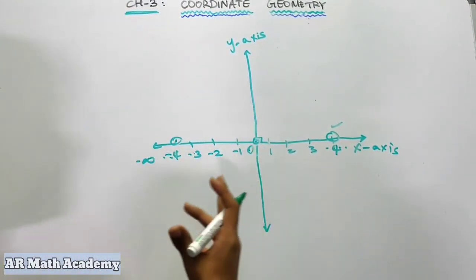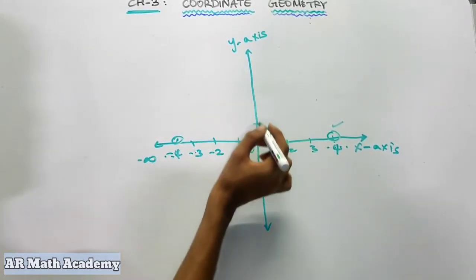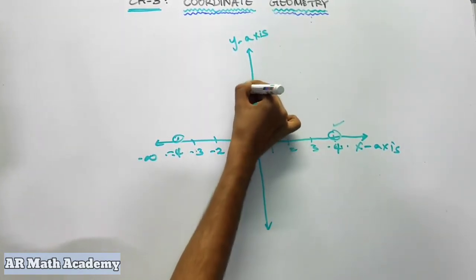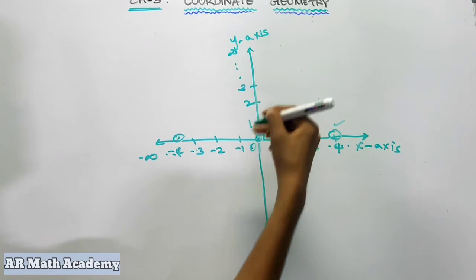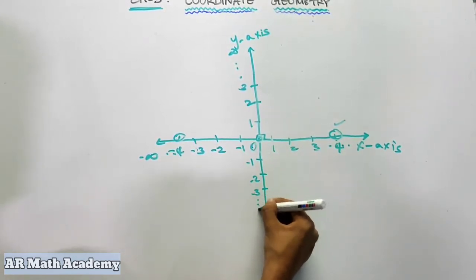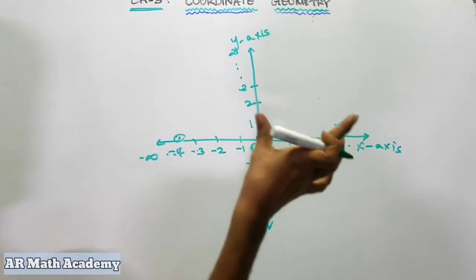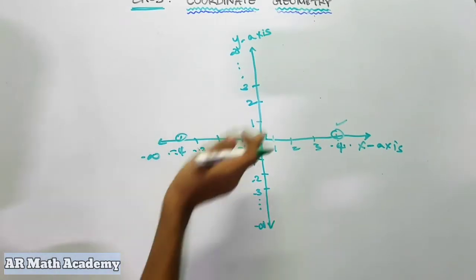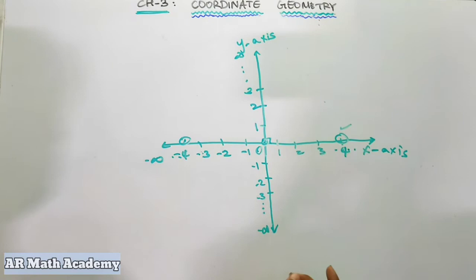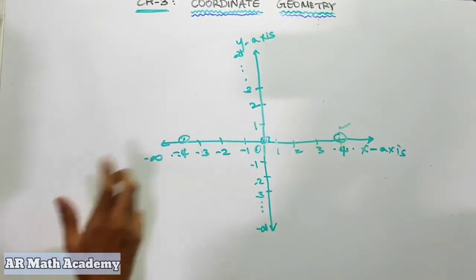Now you can see another simple resemblance. Well, over here as well, on the top of the y-axis it is positive. So 1, 2, 3 and so on till infinity, and in the bottom it is negative again. So minus 1, minus 2, minus 3 and so on till negative infinity. So as you can see, there is a pattern over here. The right hand side and the top of the x-axis as well as the y-axis are positive, and the left hand side and the bottom part of the x-axis as well as the y-axis are negative.